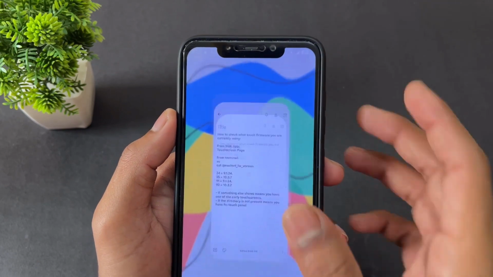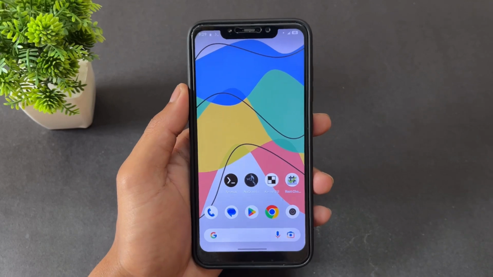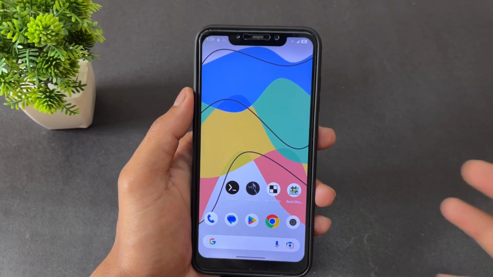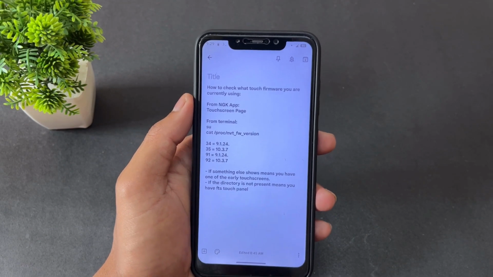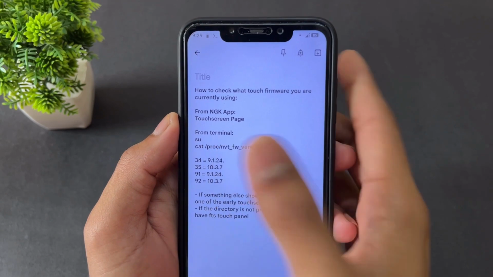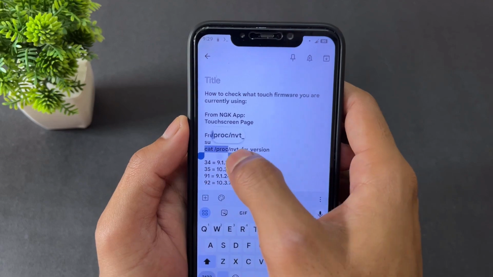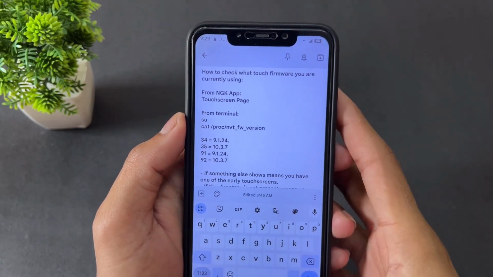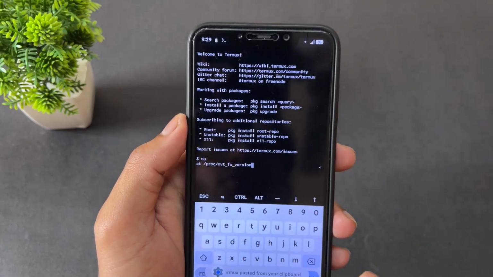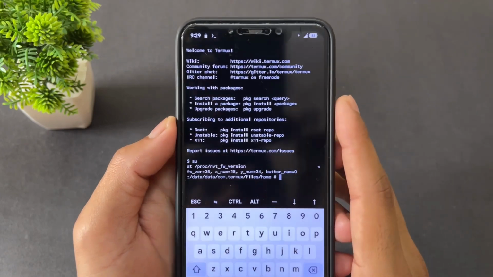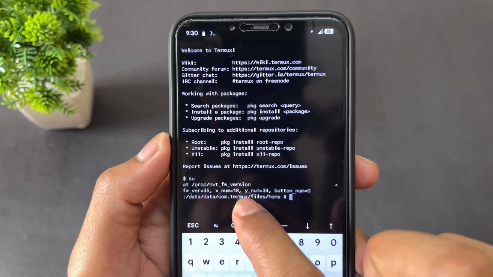After that I will show you which version is capable for your device, right? So first of all open the Termux application, download this Termux application from Play Store. It will be available on Play Store. After that check these values, like if your device is on 34, then this firmware is different for 34 version, and 35 version is different. So first of all enter su, then hit enter. After that enter that command, then hit enter. I will provide these commands in the description, so just enter them in the Termux application.